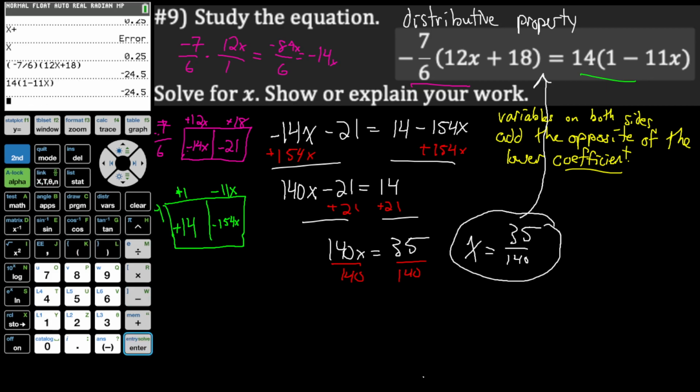Hit enter, and since my left side and my right side come out to be the same value, which is -24.5, I know that my answer of x equals 0.25 is correct. So again, be careful when you're plugging this in, because you want to say that this is your answer. That 0.25 or that fraction is going to be your answer. So that way you know for sure, hey, I can check. I proved it using my calculator. Both my sides are equal.